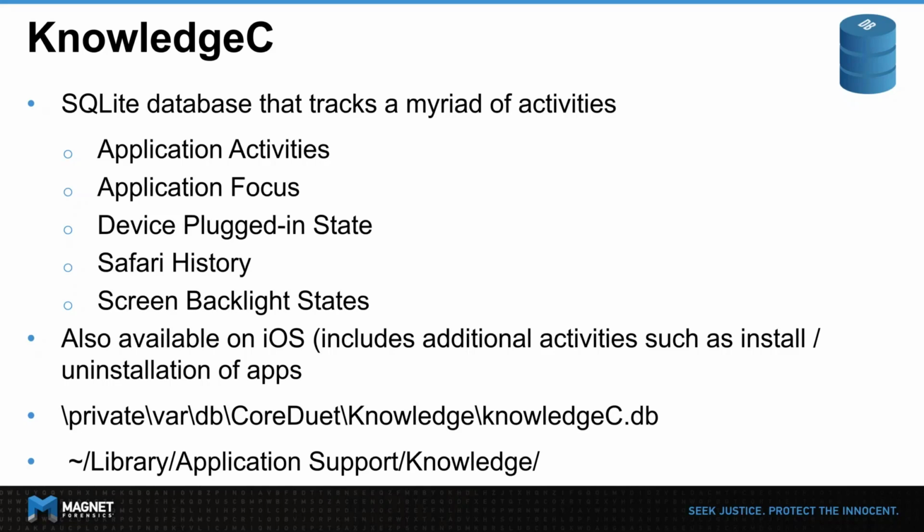On iOS, you're going to have additional pieces of the KnowledgeC, such as installation and uninstallation of apps, which is great. You can show how maybe they had just installed an app, or they just uninstalled an app because they knew that they were being tracked. Great information. And then down at the bottom, you can see the different locations of that KnowledgeC database. So it's well worth an investigator's time to look through the KnowledgeC database and see the different points of interest that might be worth your investigative time.